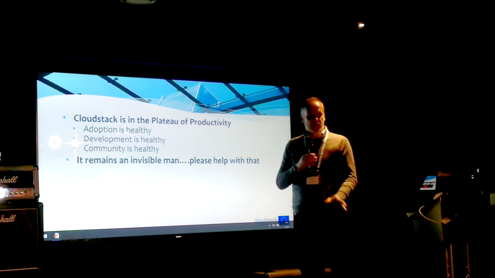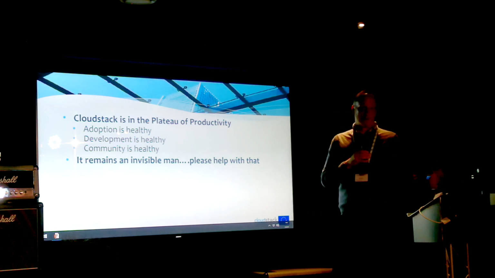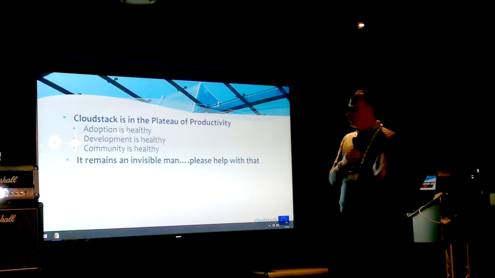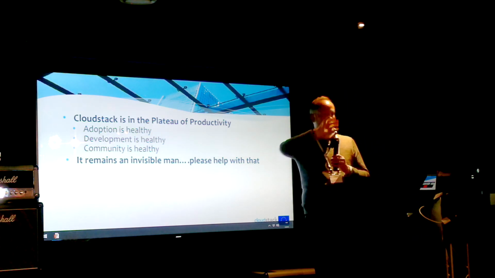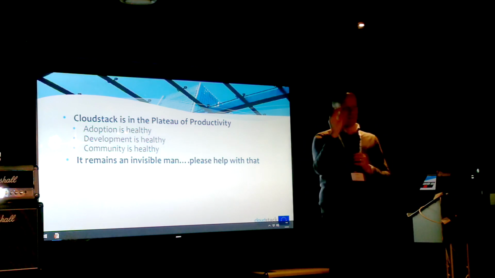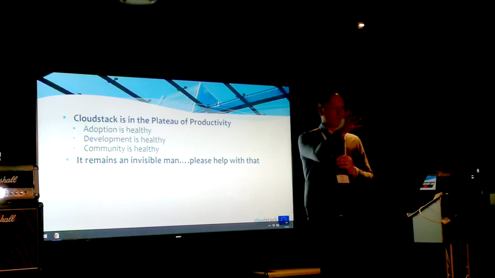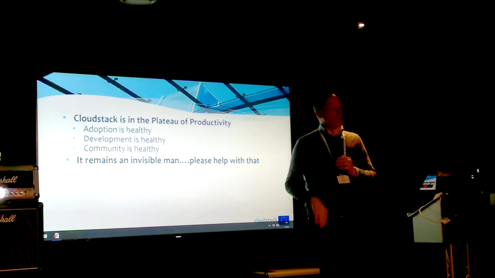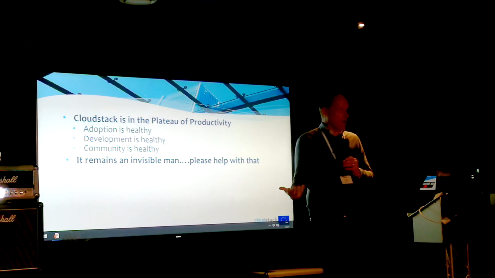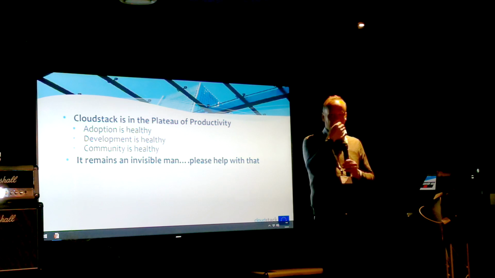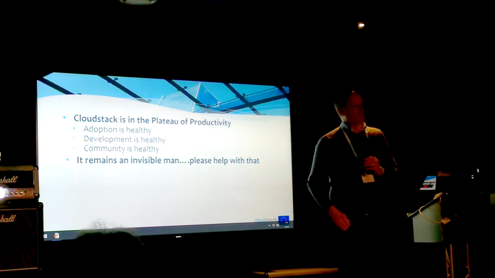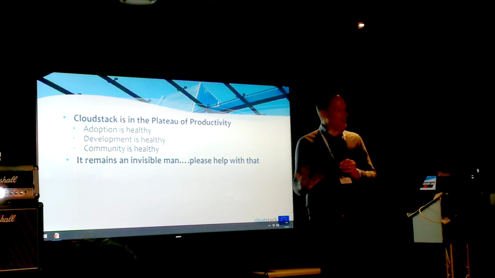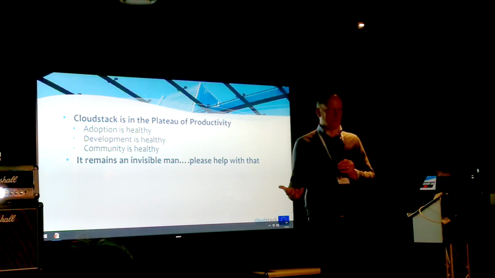From my perspective today, certainly in the last 12 months and looking forward out 12, 24 months, using Gartner's words, CloudStack's in that plateau at the end. The hype's all gone. People are now using this to deliver value to their organisations. You'll hear some of those stories today. We're seeing adoption remains high. I think it was the last meetup or the one before, we were talking about the downloads we were getting from the CloudStack download site, sitting at 10,000 a month unique IPs. A lot of people are downloading and installing this software.